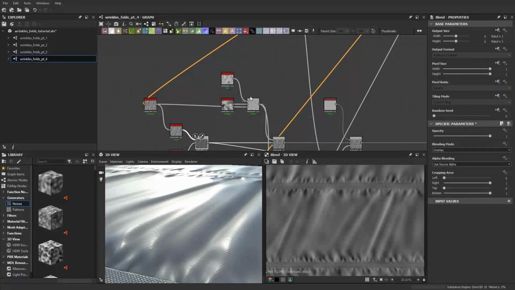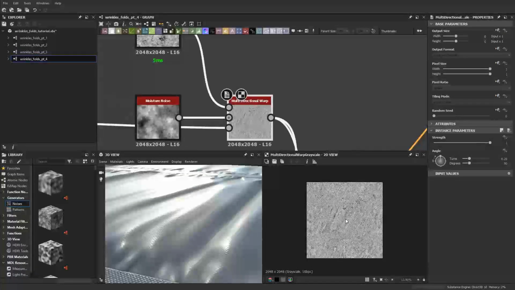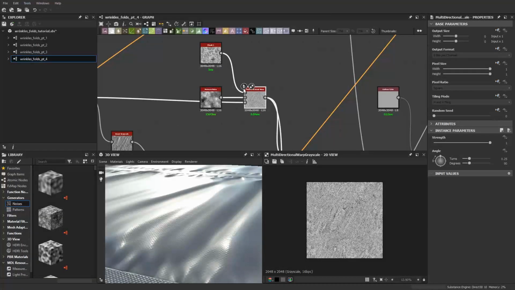So the next thing I want to talk about is using this multi-directional warp node. I mentioned this, I think, in my GDC talk when I talked about Shadow of War. It's on the Algorithmic YouTube channel. In the info section of the tutorial, it's honestly worth it to go in and build this node out and see how it's made. It's really great. I use it all the time for a lot of stuff.